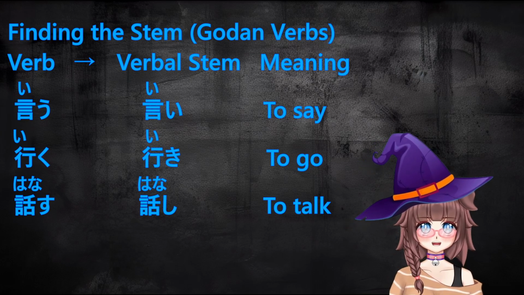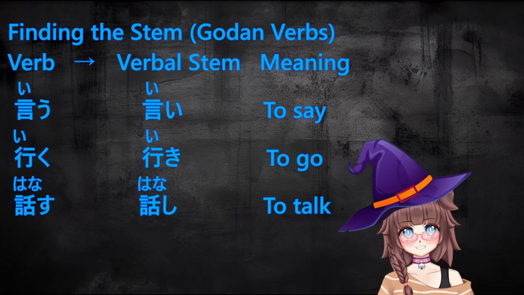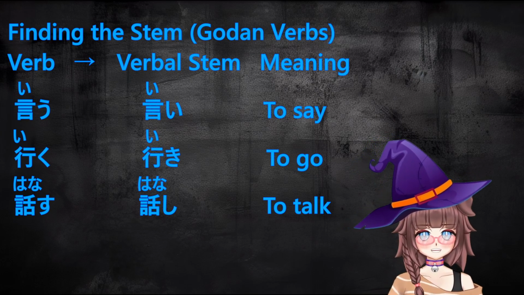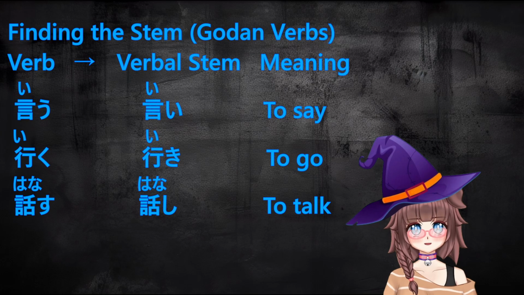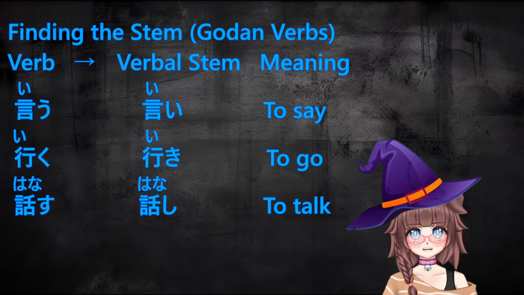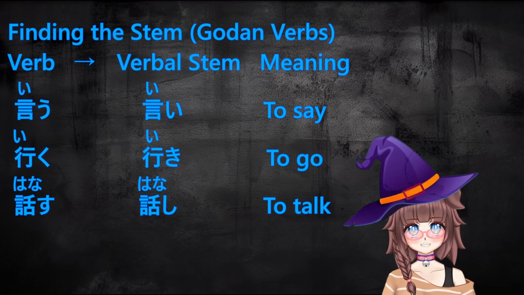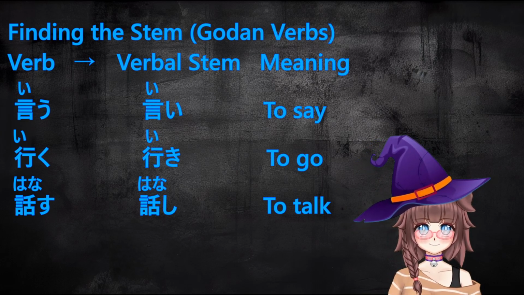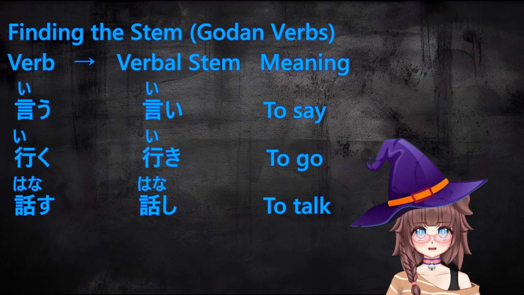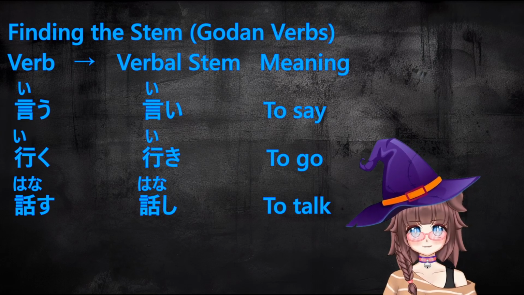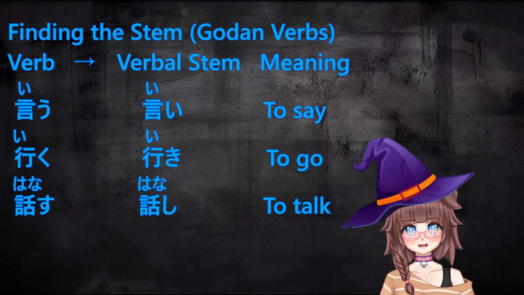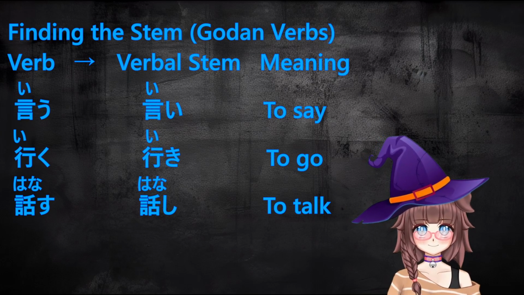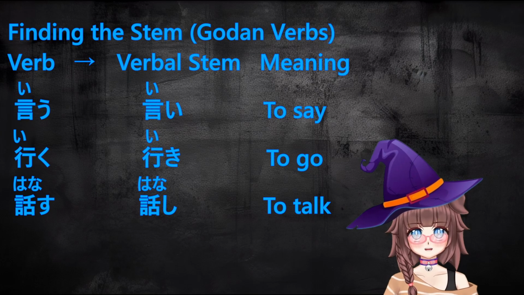So finding the stem form for ichidan verbs is easy, then finding the stem form for godan verbs is only just slightly more complicated, and only because we really need to have our verb end in an e sound before it can take that tai suffix. There are two ways that you can think about this, two approaches that you can take, and both of them are going to get us to the same result. First, you can think about just converting the u sound at the end of any verb to an e sound for godan verbs specifically, and then boom, we've got the stem.